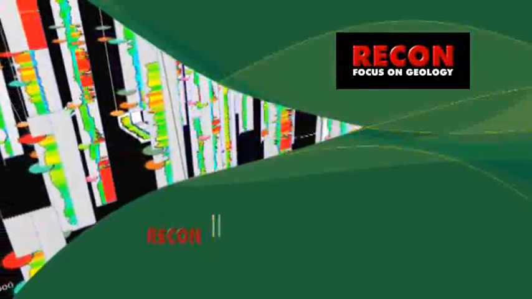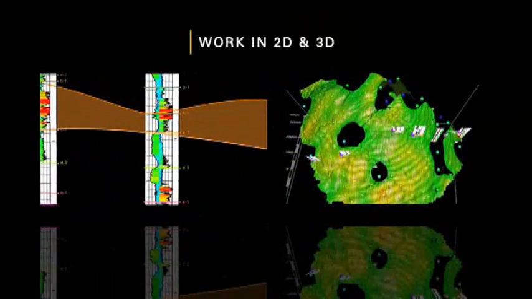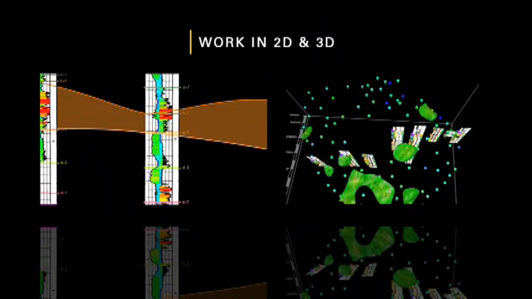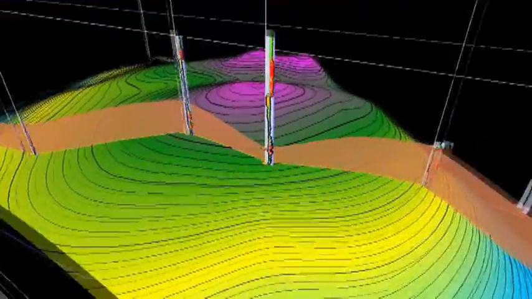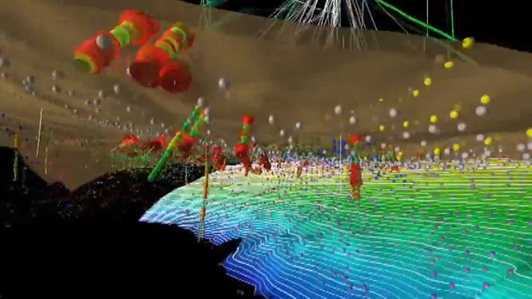Recon is a software tool that combines seismic with well-logged data in an interactive 3D interpretation environment. Recon accelerates the geological interpretation process by allowing you to work in 2D and 3D simultaneously. Recon is positioned between seismic interpretation and 3D modeling. It focuses on introducing a three-dimensional workflow to the geological interpretation stage.